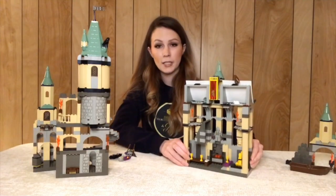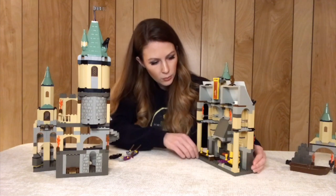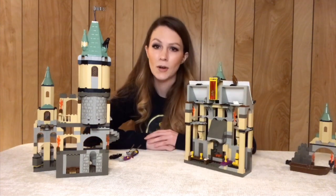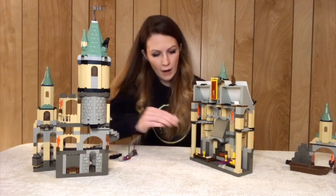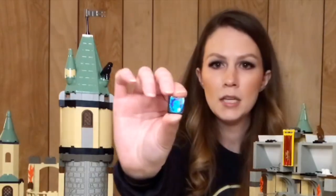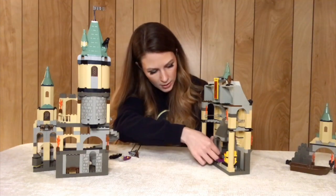I think he's the only ghost in the first wave of sets that they include, but he was a pretty big deal, so I like that they did that. We've also got this holographic Dumbledore piece. There's one in the Hogwarts Express set as well, and I think these are the only two sets it's included in, so a great sticker piece.